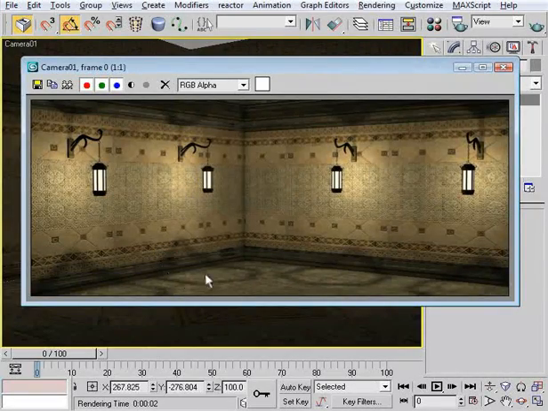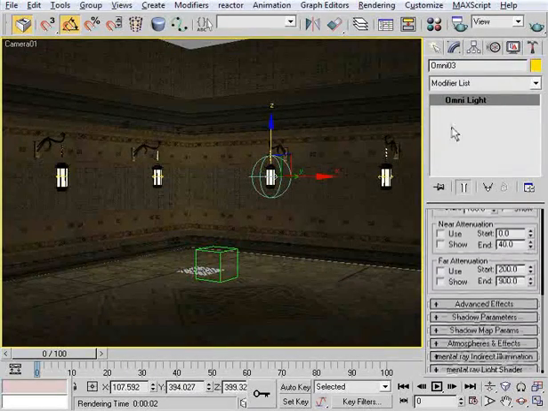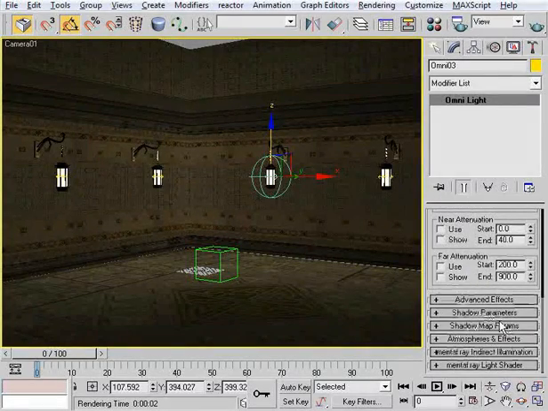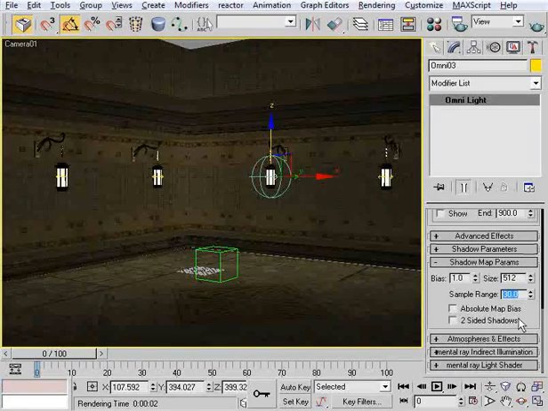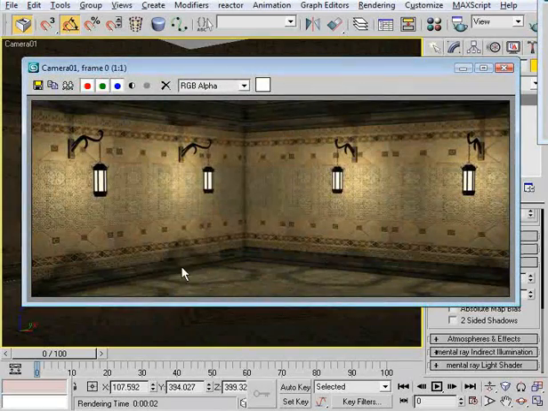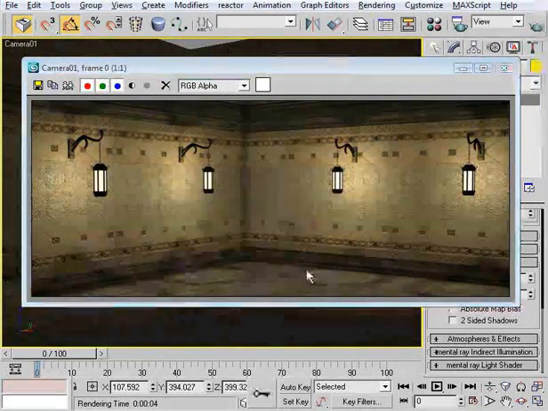Okay, so I can see we're getting some shadow casting from our lantern here, and I'll just go into one of the lights, and since I'm using shadow map, I'll just come down to my shadow map parameters, and sample range, it's already up at 30. Guess we could leave it there, maybe send it up even higher. And what that should do is blur this out a little bit more, just a little bit softer.